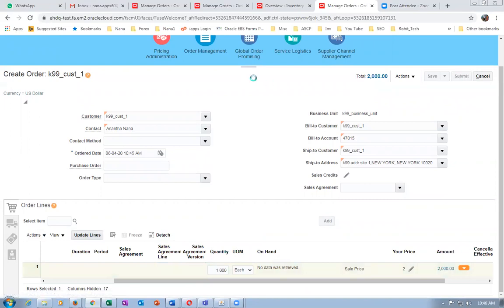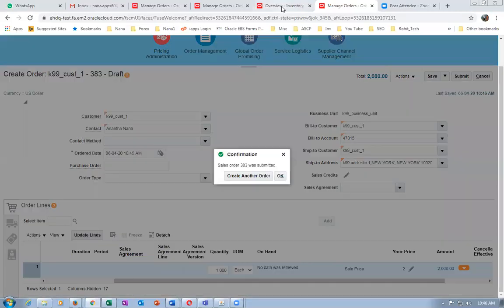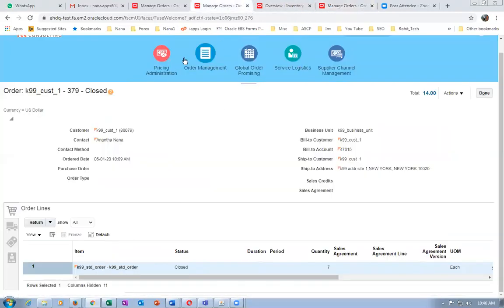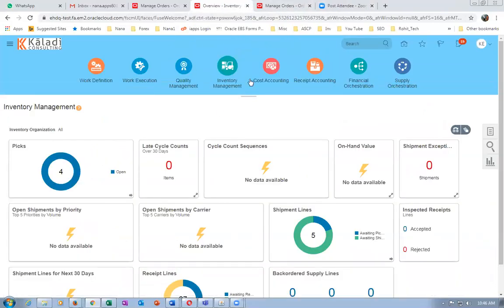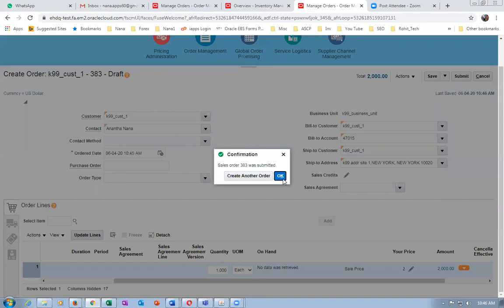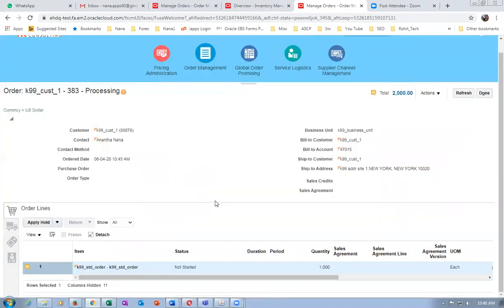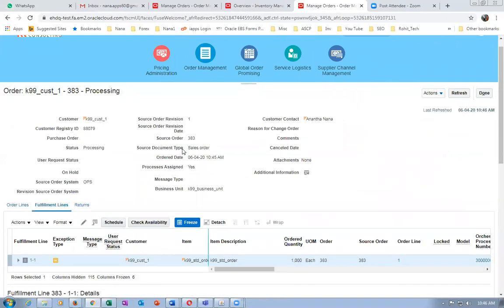You can now see the scheduling is passing, and then the reservation is going to fail. In the previous case, what happened? You can now see it has gone to this place. Now, go to this order 379. Okay. So here, if you go to this place, it is okay. The manage orders, click on 383 was submitted. So, 383 was submitted. So go to the actions and then go to switch to fulfillment view. And then 383 is the one that is now submitted.